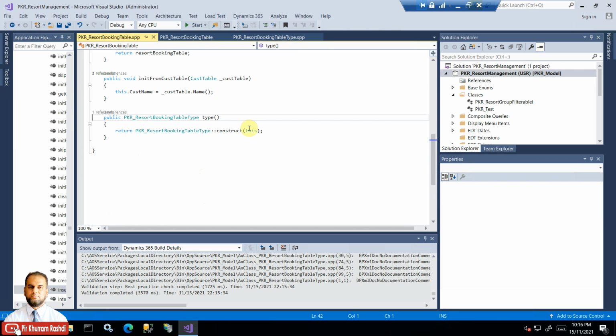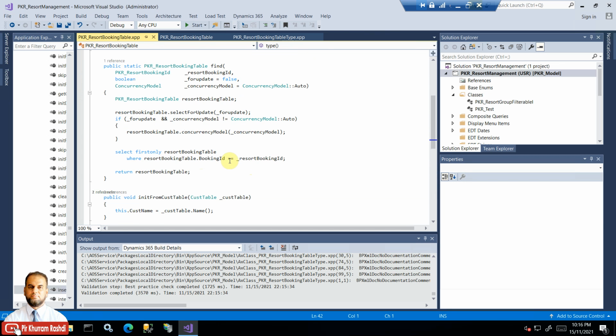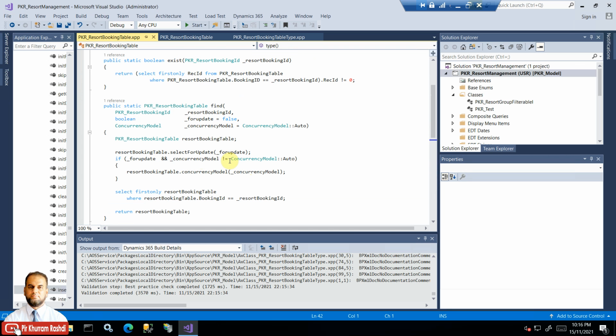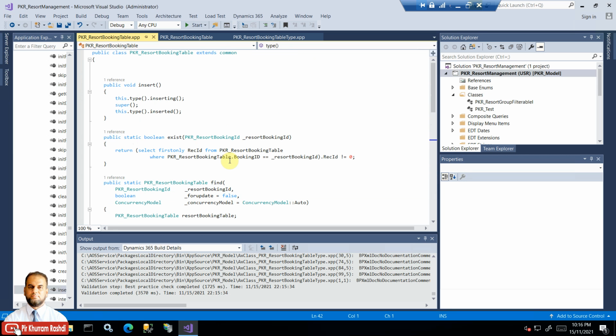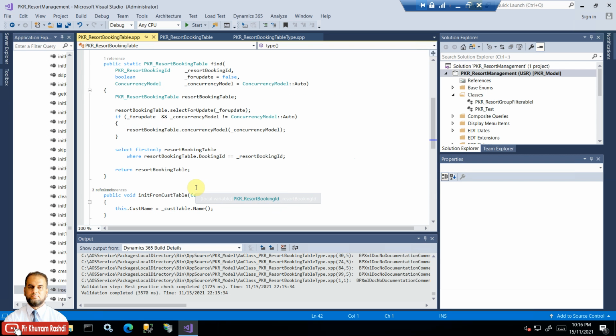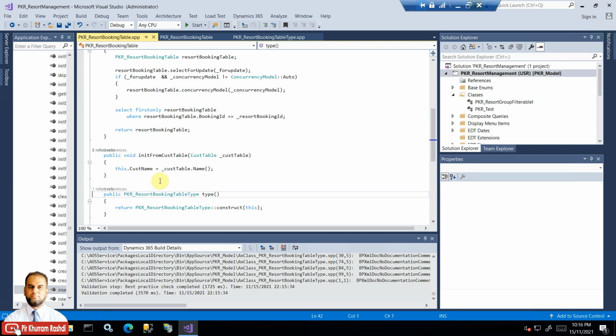Okay, now what we can do, already we have removed the check method, or check can edit or can edit. We have already removed, and exist and find is okay. And basically init from these initialize or default or copying methods should always remain on the table level, and they can also call methods on the type class.